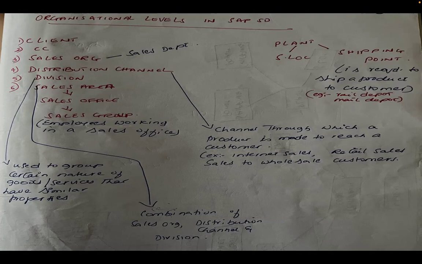all the logistics activities, for example, like procurement of a material or planning of a material, production of a material, distribution, shipping, transportation of material. So all of these are logistics activities which are taken care under the plant. So when you talk about the organizational structure over here, client is configured by a basis consultant. Company code will be taken care by FI consultants. Plant is normally configured by an MM consultant, and then the sales activities will start with the sales organization.